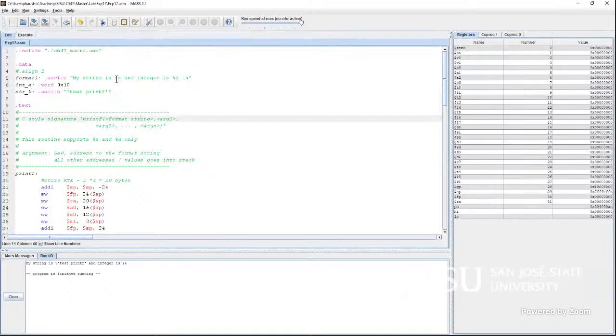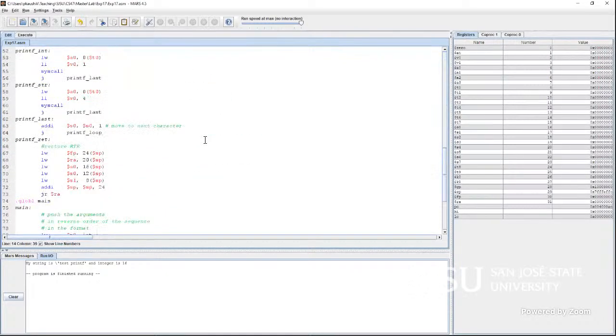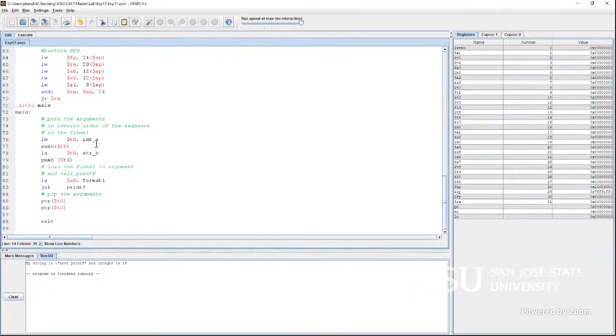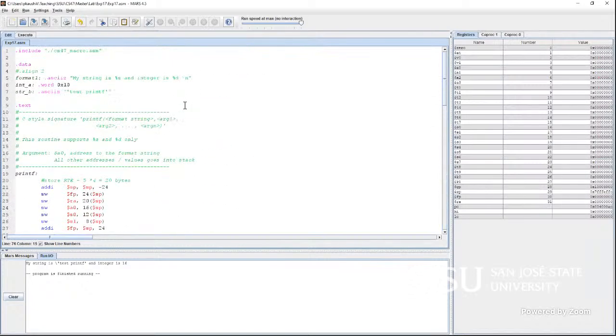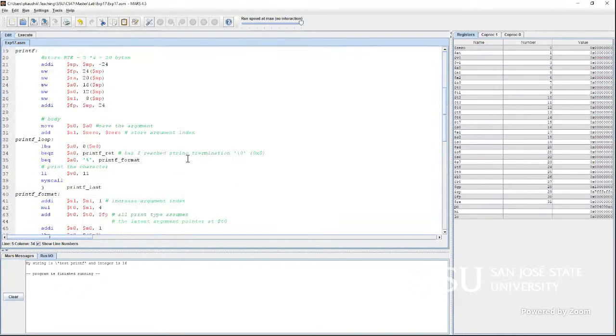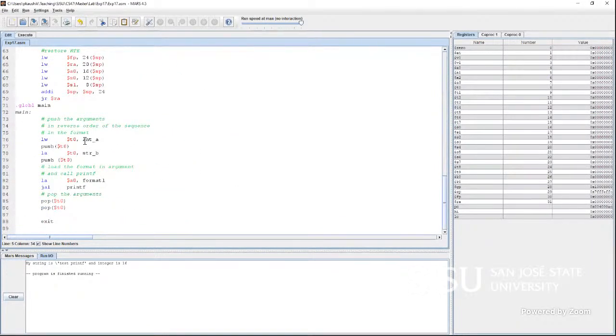So I have two variables here to push down onto the memory. What I am pushing down first is with load word. I'm loading the word of the integer value, which is the last argument, so it goes first, and then the one for the %s. So I'm loading the value from the integer a, that memory, and pushing it onto the stack.